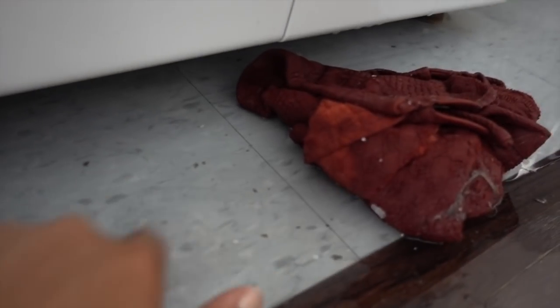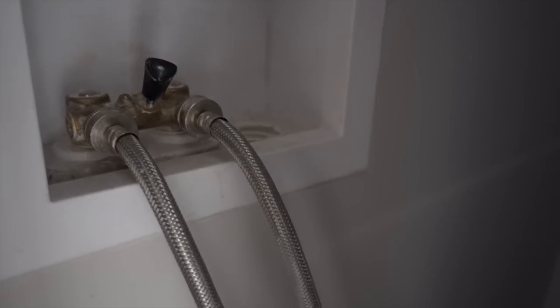Here's the amount of water that's going on here. Luckily, it's not coming into the apartment, but I'm not happy. So apparently this little tube you can see back there came out of the machine or something. I don't know. Maybe it was supposed to go up there. It popped out, so it's probably supposed to go up there.